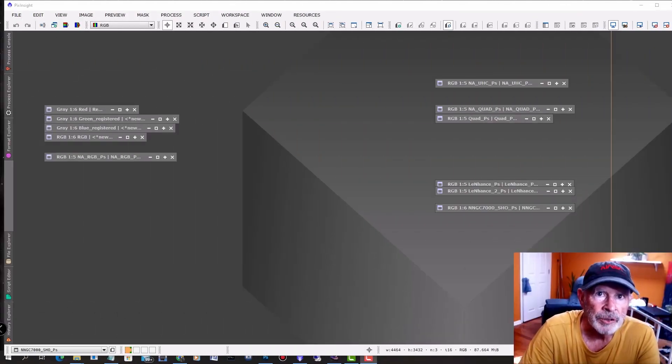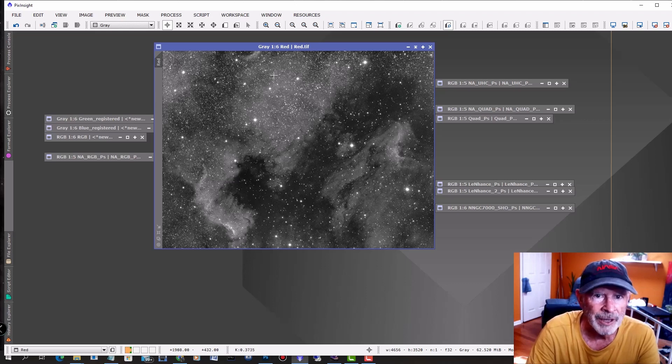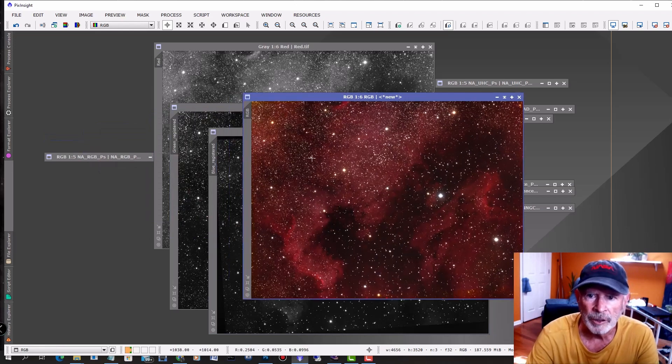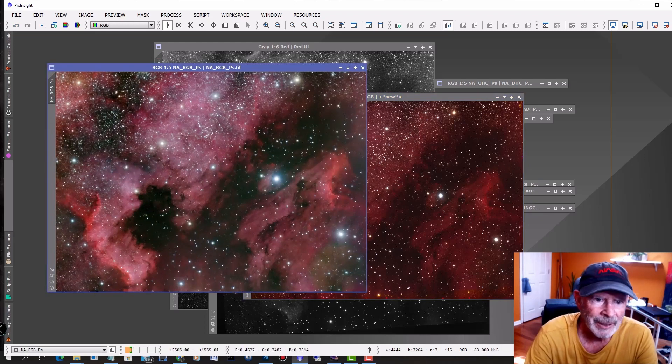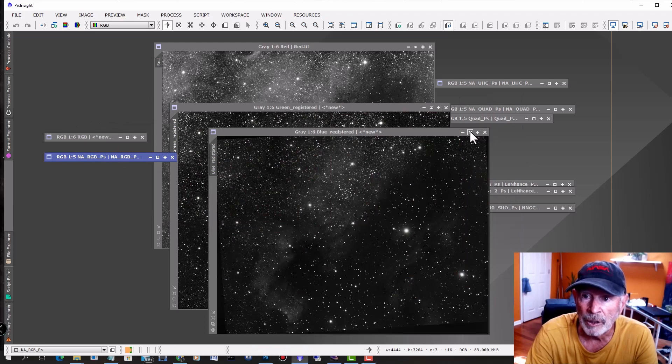Let's take a look at the images. First the RGB red-green-blue filter combination. There's a lot of red in the color - there's the Pelican, there's the North America Nebula, the Gulf of Mexico, Mexico itself, and almost Hudson Bay. The green and blue didn't show much, and the combination wasn't the greatest - a lot of red in this image. When I pushed it through Photoshop I still couldn't come out with much. So let's move on to some of the other filters - this was just with the little one-and-a-quarter inch filter wheel.